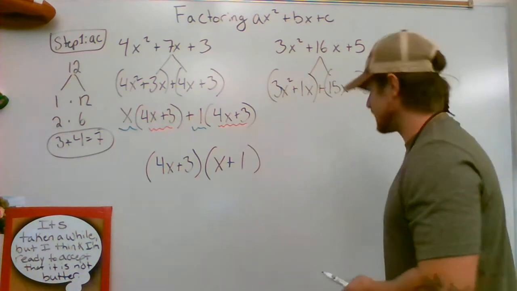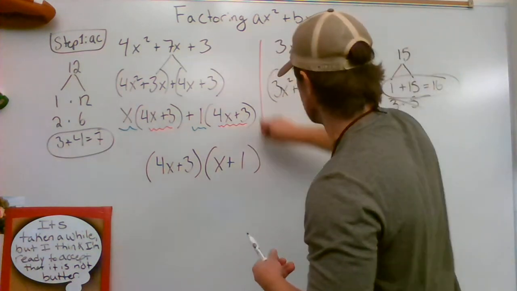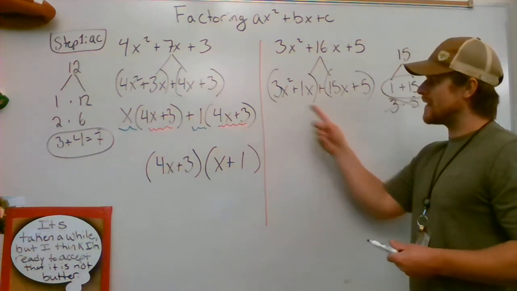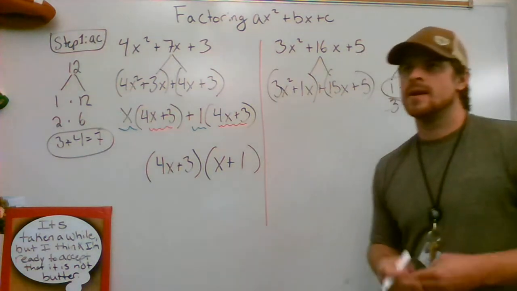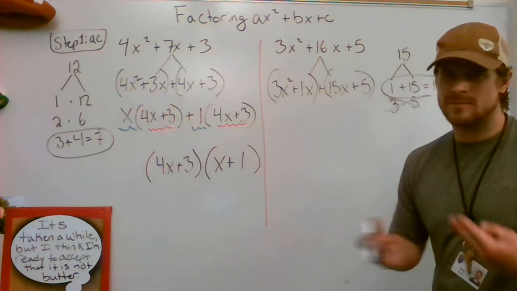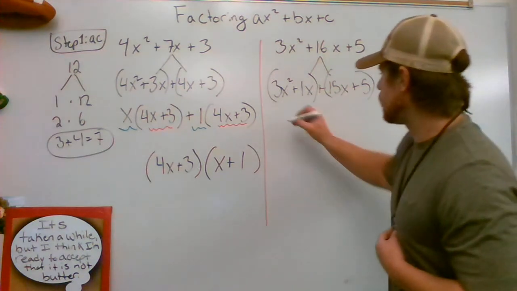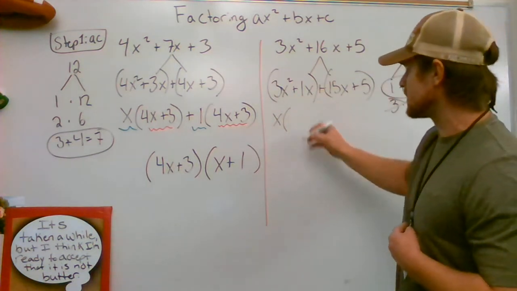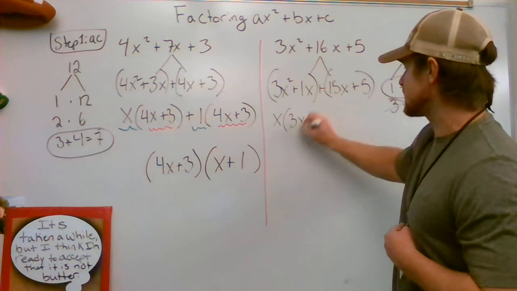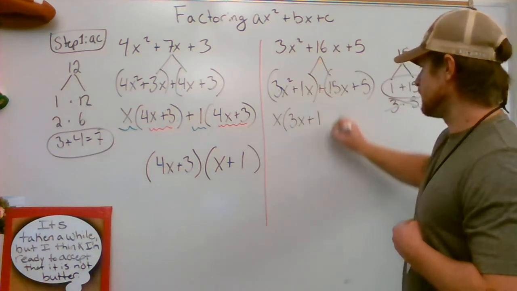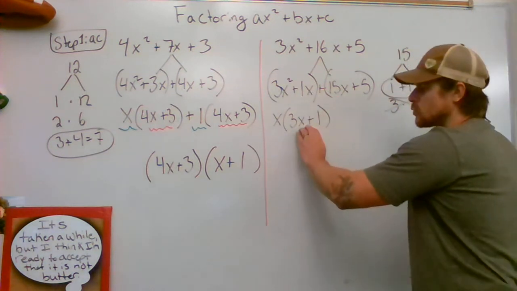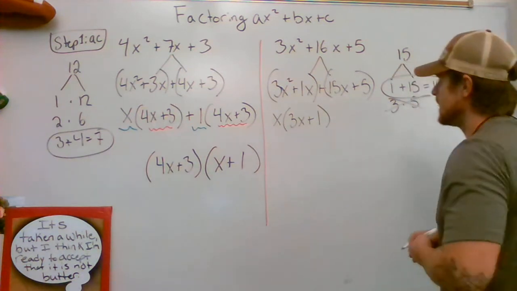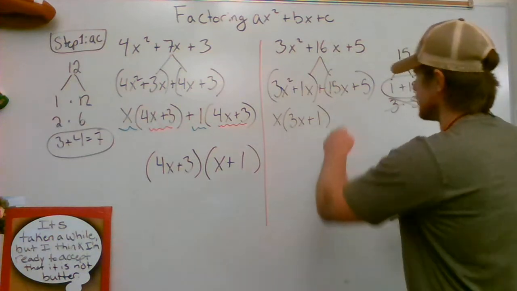Okay, so I'm going to write this line down the middle just to separate these two problems so you know where the separation is. What is my greatest common factor of 3x squared and 1x? They both have an x. 3 and 1, greatest common factor is really just a 1. So what I'm going to pull out is an x. X times what would make this if I were to distribute it? And that would be a 3x and a 1. Remember, I'm hoping to get 3x plus 1 on my second set of parentheses, so I have twins. If I do, I know I'm doing things correctly.